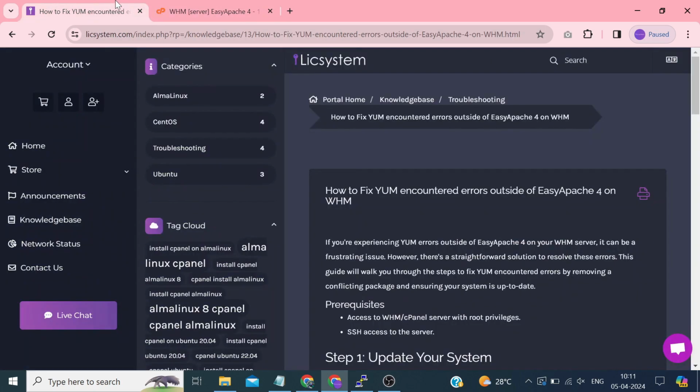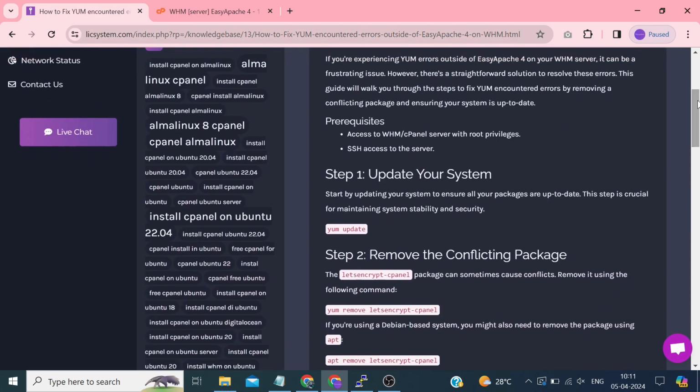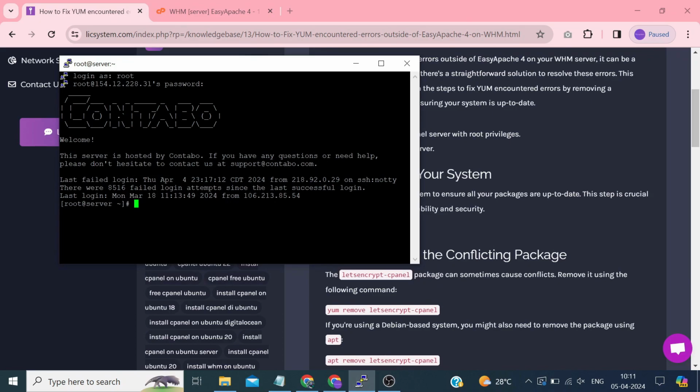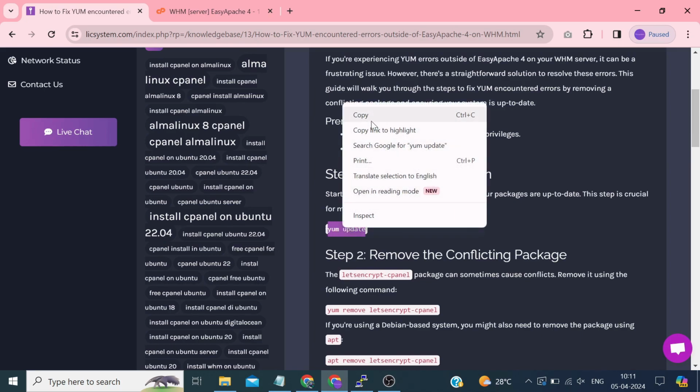So this error won't get solved that easily by just clicking refresh or logging into our server via SSH. Yes, we need to log into our server as root via SSH, but not only that. We need to follow this knowledge base article. The link of this knowledge base article you will find in the description. The first thing is we need to log into our server as root, which I already did via the PuTTY SSH client. The first step is to run this yum update command, which we usually do in order to update our pre-installed system packages.